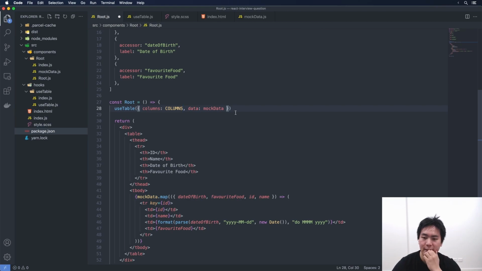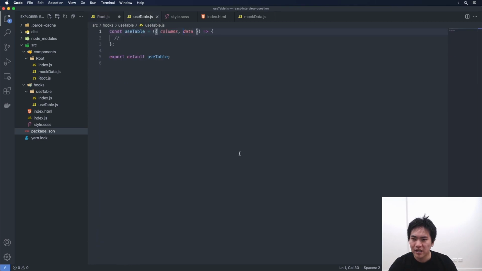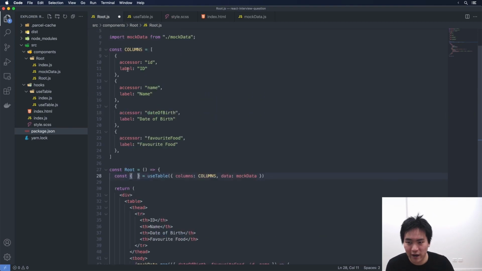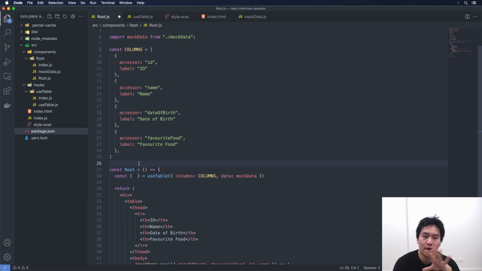So let's go here, and let's first define a few things as to how we might use this. Right now, you'll notice that I'm making a lot of decisions, for example how we define columns or how we define data, and I'm not necessarily explaining all of them. Because in my mind right now, it's not really clear why I call it label or why I call it accessor. Is this going to scale? What kind of use cases will support it? I don't have the answer to that. But what I do know is that this is a sensible default, which will give me what I'm looking for first, which is to have use table run something.